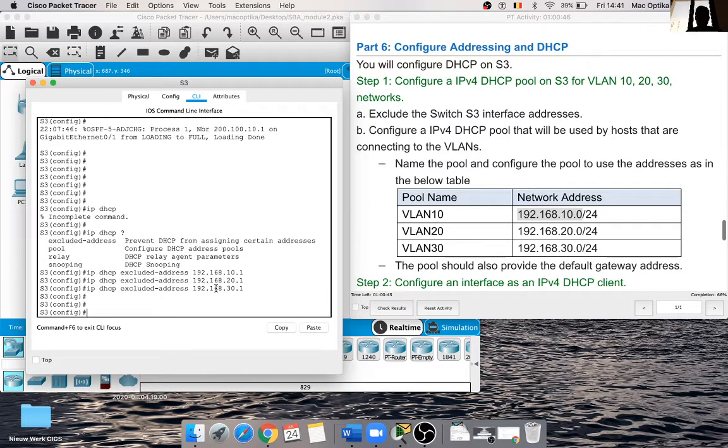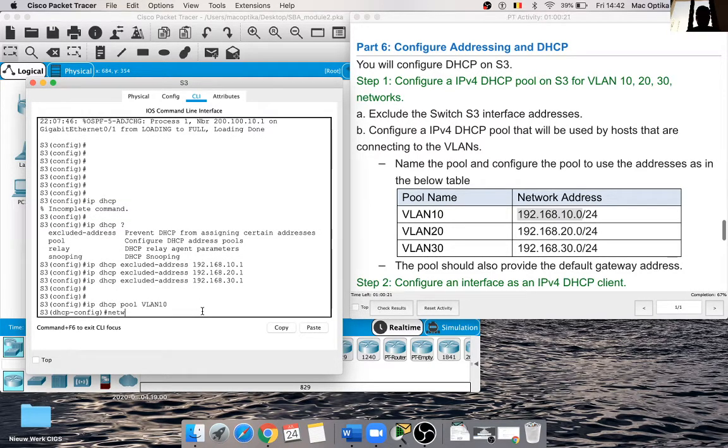So if I come here, I have to do ip dhcp pool VLAN 10, as they said. You have to respect what they said here. VLAN 10, the pool name. Okay, so 10. Network address is this one, for VLAN 10. Okay, the network with 255.255.255.0.